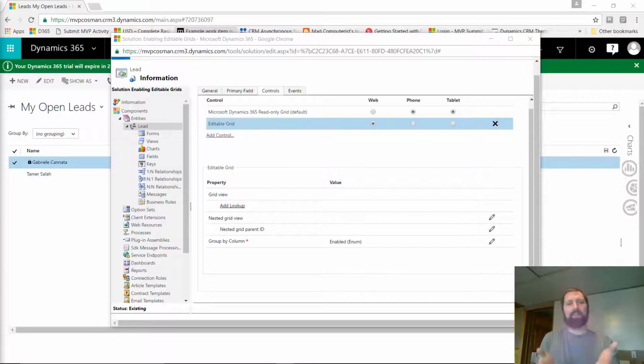So what we've just done together is enable this for the home view, but it's the first step in enabling it for subgrids on the form as well. If you wanted to do it for a subgrid on the form, you would first go through this and enable it on the entity, and then you would simply follow the same instructions when you open up the form, go to the subgrid properties, and you would see the control tab right there. You would add the editable grid or enable it by clicking on the proper radio button, and then from there you could modify your properties if applicable.